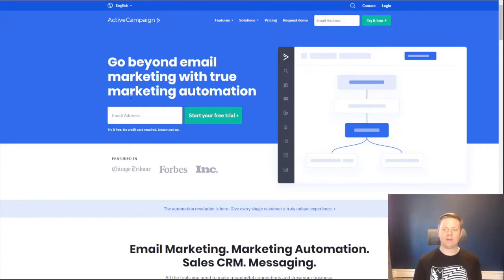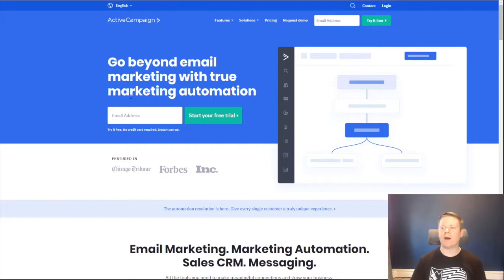That's the ability to get someone on your email list and have different actions happening based on certain things that they do. Maybe it's clicking links, maybe it's opening emails, maybe that's replying to an email, maybe it's visiting a certain page on a website, and having other actions take place based on the things that your users do.